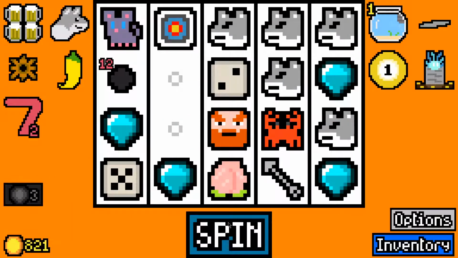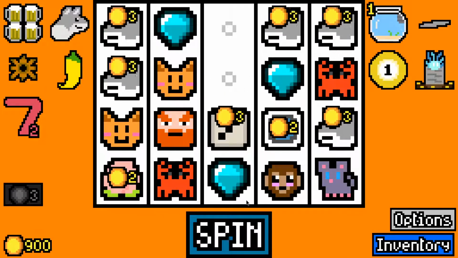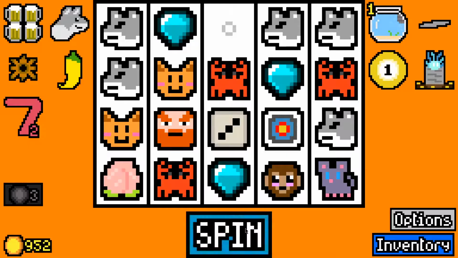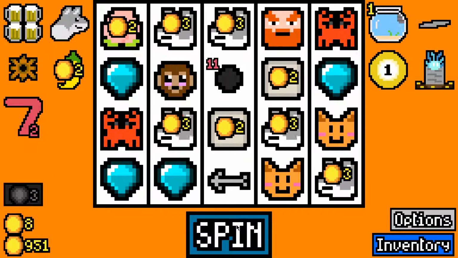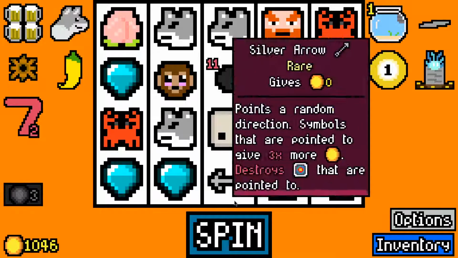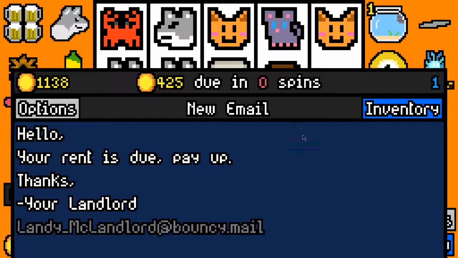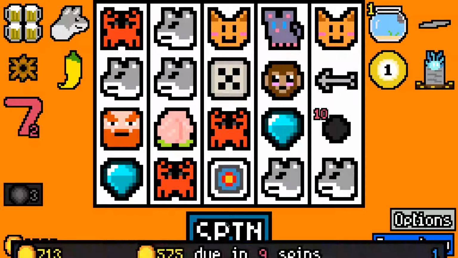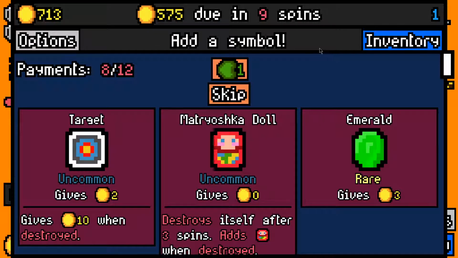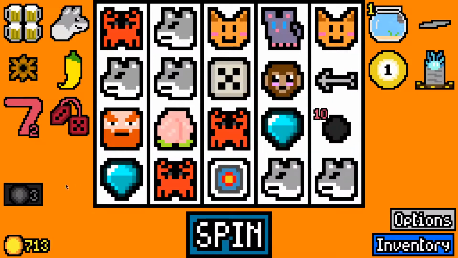We do have some empties. Is it time to remove the dwarf, I wonder? We have 2 crabs already, so I could take another crab. They're definitely not contributing much to this run, but every little helps, and we still do have empties. We should be getting a new diamond fairly soon. Sun, we did remove the flower, so not this run. I'm happy with another target, and lucky dice is excellent with our 5-sided die.